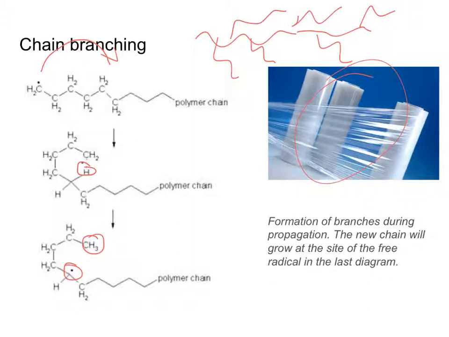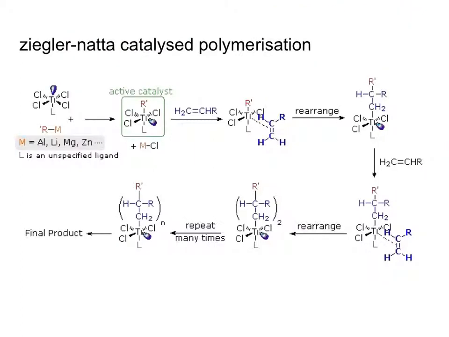Alright, but our story of polymers doesn't just end there. You can form straight chain polymers. Now you can do that by very, very tightly controlling free radical polymerization processes, but you still have some degree of branching. Or what you can do is you can use a catalyzed process to make your polymer chains.